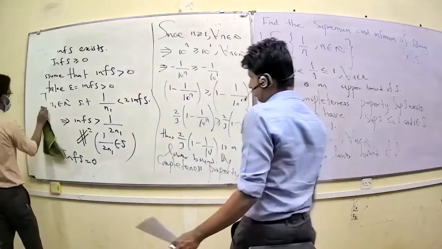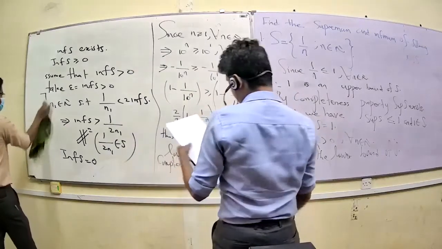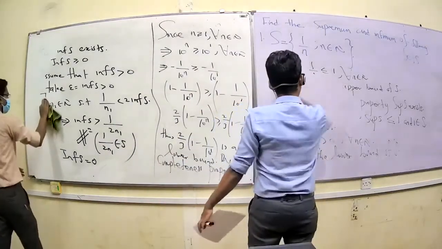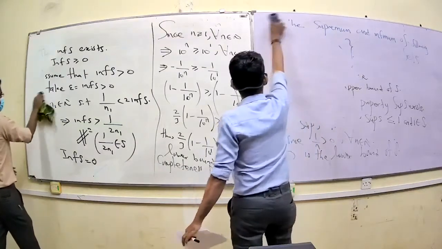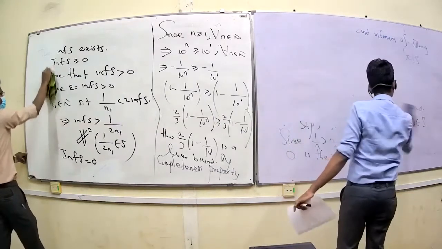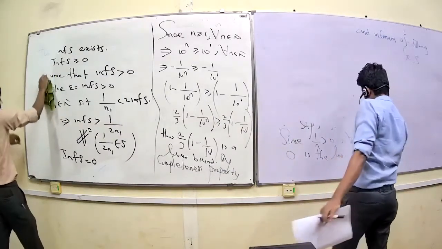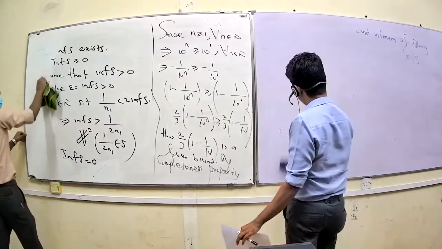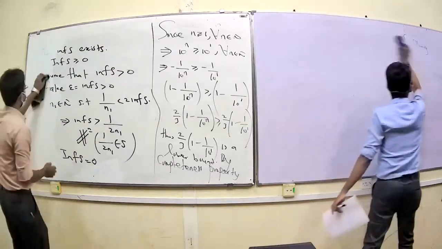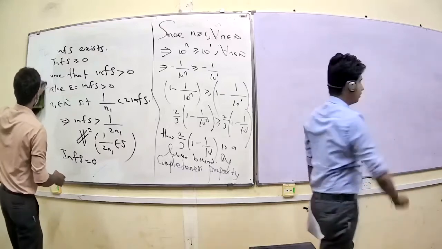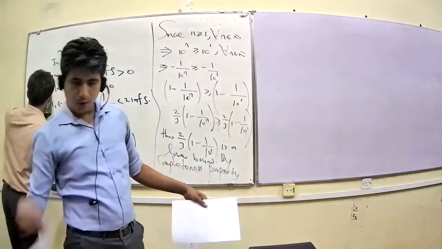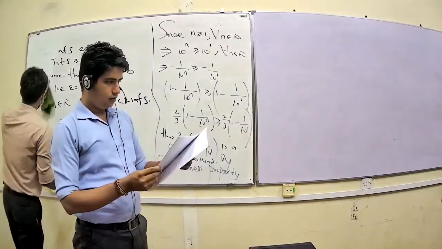Now, infimum equal to 0. Now you can move to the problem sheet. You have the problem sheet under the first chapter in the LMS. I would like to do those questions now. The supremum and infimum properties are enough for now, but I can do some more questions in the tutorial class. Now let's do some questions based on the problem sheet.